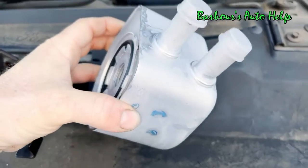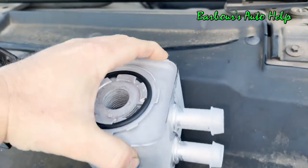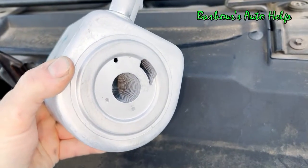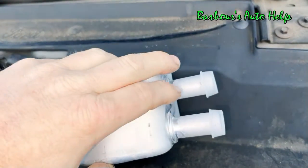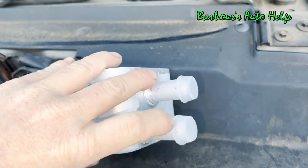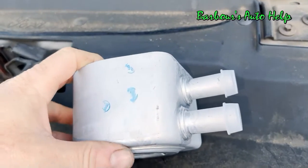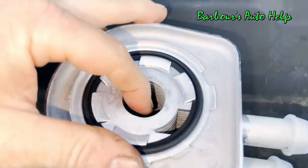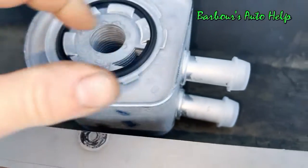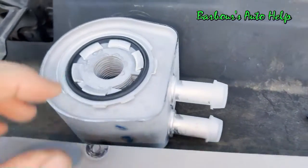So while that thing's draining and dripping and whatnot, this is the new oil cooler, and this bolts to the oil filter adapter. And then, of course, the oil filter bolts up to the bottom of it right there. You see these two nipples right here? These are the coolant nipples, or the inlet and outlet, or vice versa, for the coolant to go through the oil cooler. Coolant goes into the oil cooler and cools down the oil that actually goes down into this area of the oil cooler right here. Kind of circulates around it, picking up all that heat energy, and then pulling it out and then going through the radiator and cooling it off.